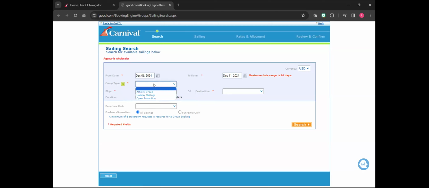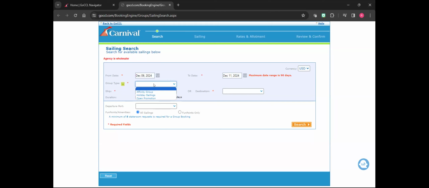Some things that you want to note when booking: open promotion is just a random block of space that is not really for a specific type of client base, and you plan on maybe promoting it via public advertising or newspaper, newsletter, radio, all that stuff. This is normally the least successful type of cruise, and it's also the most expensive to promote because there's little or no guarantee of bookings.